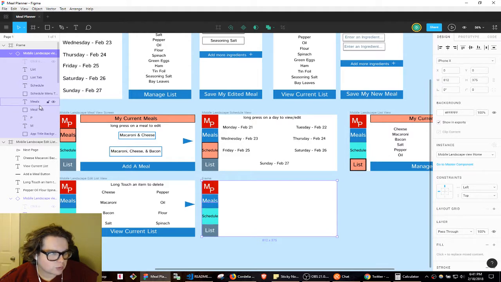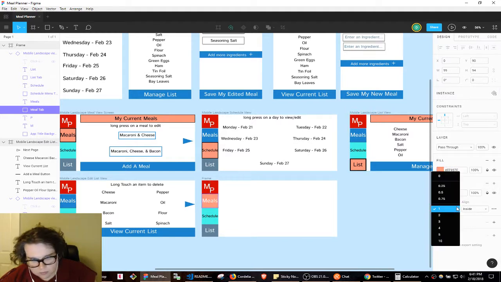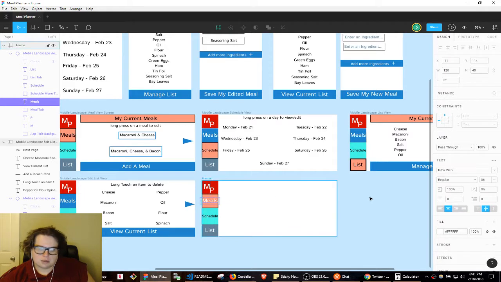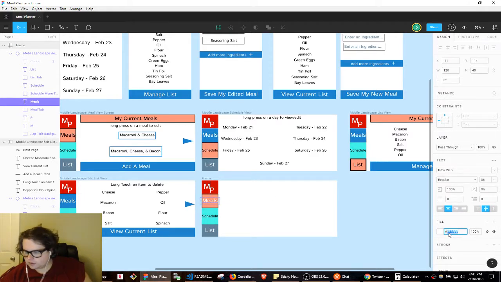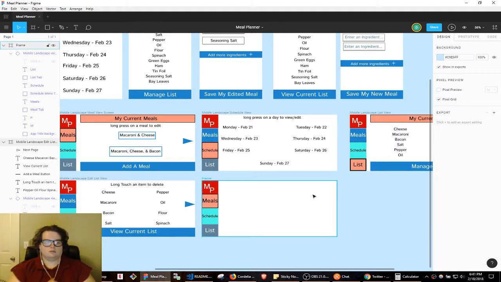Meals element, where art thou? Let's do a 3-stroke. Okay, and then let's make meals itself black. Great.